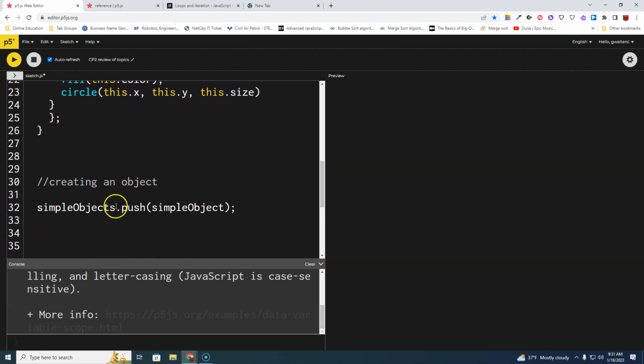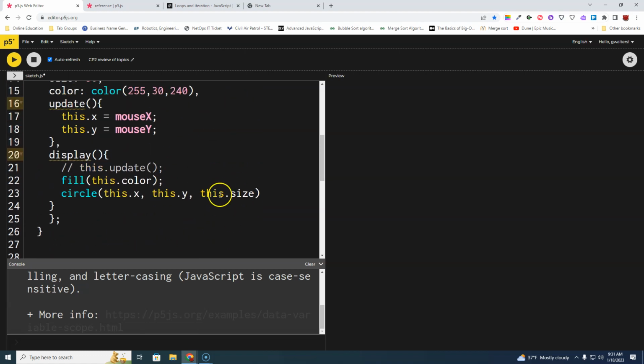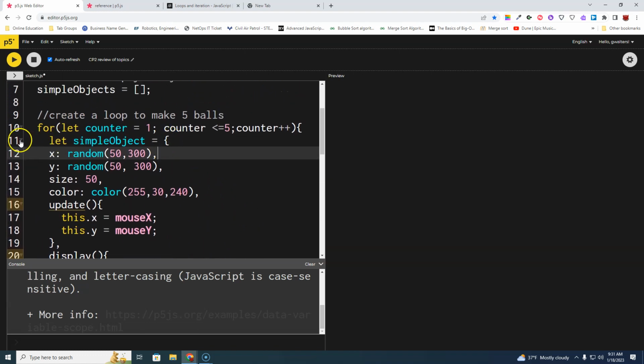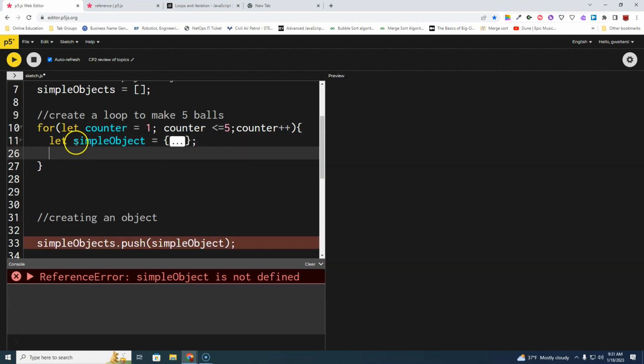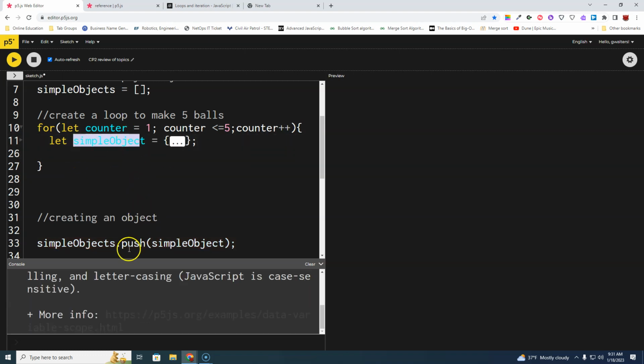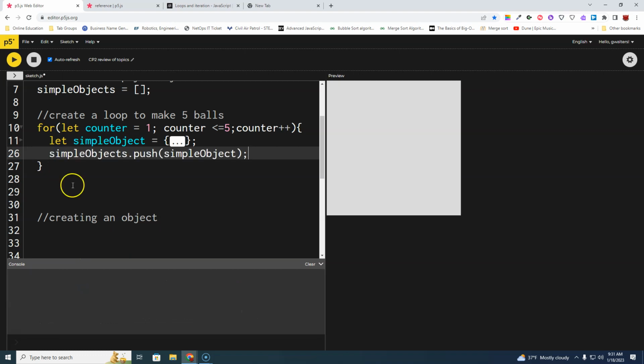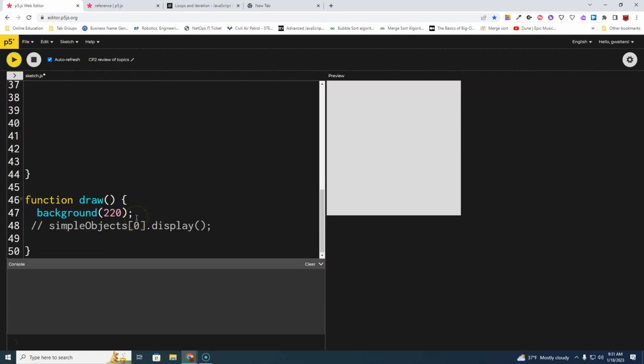And then we want to display. So this is where we want to use the array. So once we finish with this, let me just hit this to minimize it. Once we finish this loop, we've created this object. What do we want to do? If I do this and try to push this object I'm going to get an error, because there is no simple object. The simple object is scoped inside of this code block. But what I want is to push this object that I'm creating for each loop onto the array. So let's just move this up here. And now we're creating the object inside of a loop. Now if I run this, I don't get an error anymore.